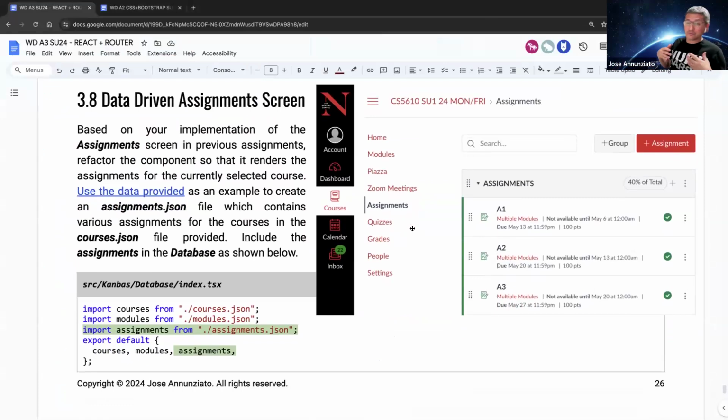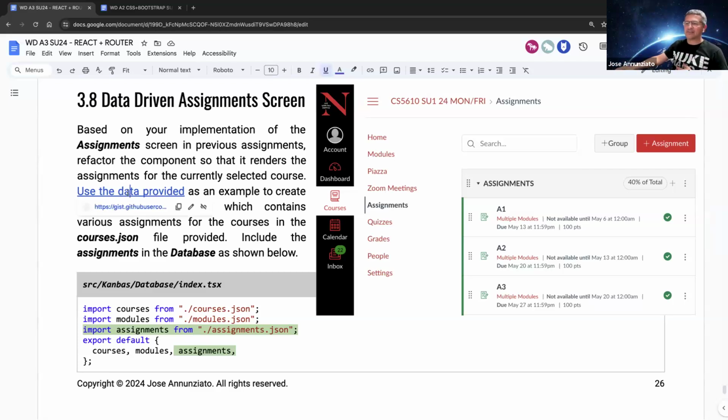Yeah. So having practiced this, having a chance for me to show you how to do this data-driven, how to parse the URL, how to fetch the modules, how to fetch the lessons, whether you render them or not. Now you're being asked, on your own, to do the same thing for the assignments, which you wrote about in the prior assignment.